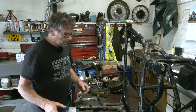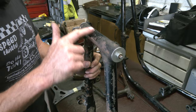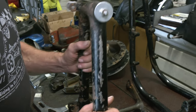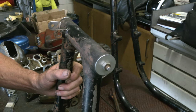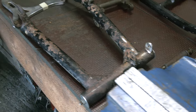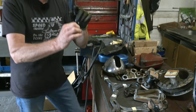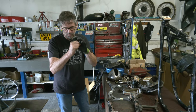Just talk very quickly about the swing arm. Anyone that's had BSAs would know that in here, in this tube, is the swing arm - not bushes, but silent block rubbers. Now they do wear, and also because we're going to have this powder coated it's going to have to go into an oven and be baked. So we did want to remove the old ones. A silent block rubber is a piece of tubing with a rubber outer and another piece of tubing on the outside.